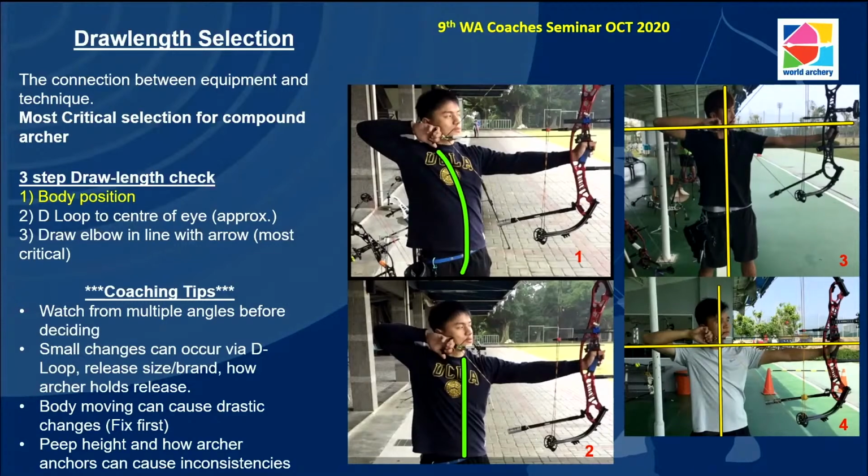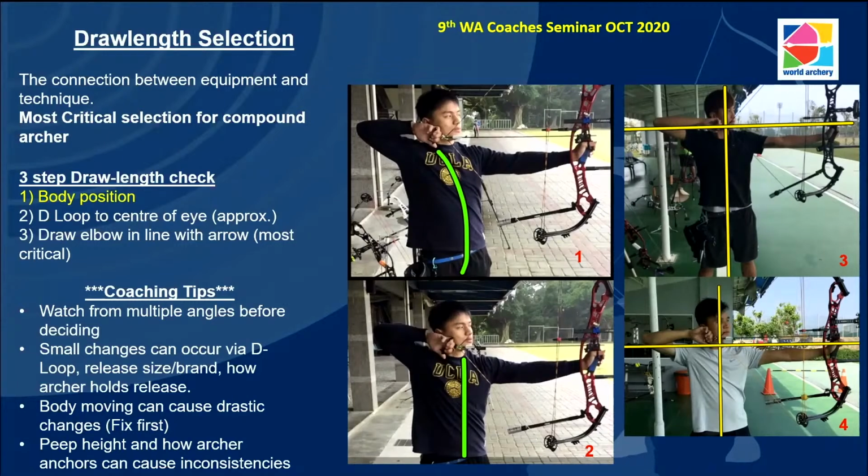Now, I personally have a method here that I'll discuss, my 3-step method for draw length selection. I am interested always in how other archers or coaches select this draw length. It might be a little contentious for you, some of these, so I'm keen to discuss this in the question and answers. But I'll go through mine and we can discuss that later on.